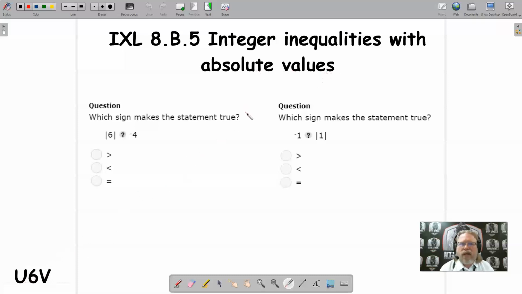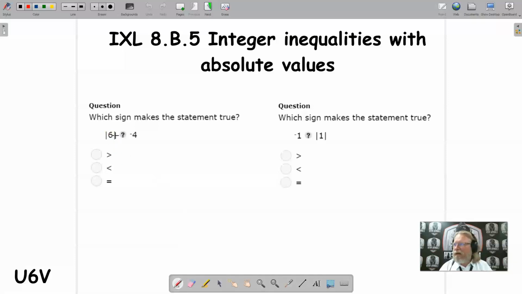So we're going to go ahead and continue looking some more at the concept of absolute values. We'll review real quickly that absolute value is a number's distance from zero when placed on a number line. And since distance can only be positive, the absolute value of a number, whether it's positive or negative, is always going to be positive. Another thing to remember is that these double bars on each side of the 6 are the symbol for absolute value.